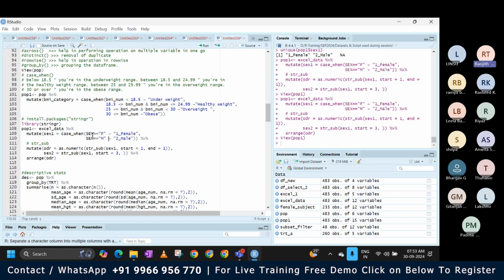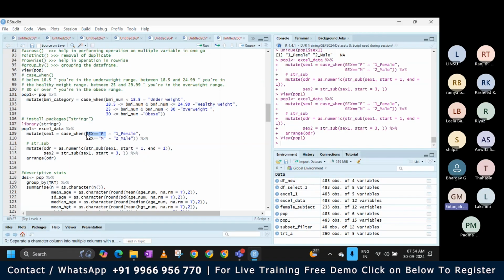Yes. So basically, what you're doing, you're just filtering this sex is equal to F, right? Sex is equal to F, and then you're assigning this whole thing to 1_female. So what this does, it will basically store this 1_female for all the records where we have F in the sex variable, and will preserve this 1_female in this variable sex1. Right, so it is basically a kind of assignment you are doing for filtering a specific record based on this condition. Yeah, perfect.